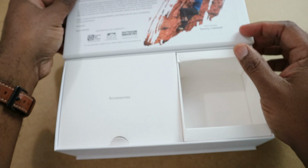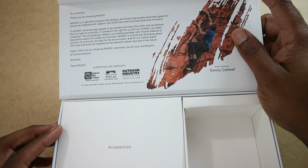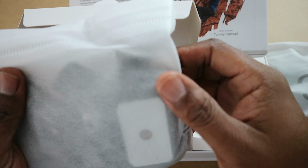Now, as you can see, when you first open the box, you have the man climbing up the mountain. They have some writing right there. I'm gonna be honest with you, I did not read all that, but once you open this little tab right here, I really love the way that they got everything numbered, so it'll let you know exactly what comes in each packaging. So if you decide you want to take something out, you know exactly which packaging it belongs to.